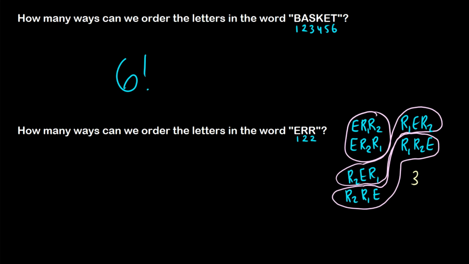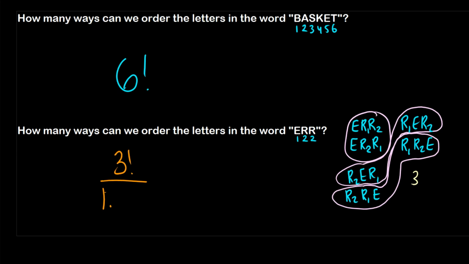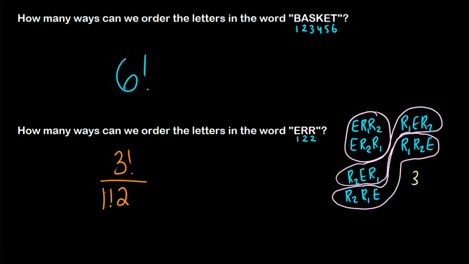Okay, so what formula can we use here? If we were just to do this regularly, we would say this is 3 factorial, because we'd have 3 different things to rearrange. But what we see is that there are some duplicates. So what we can do is divide by the number of times every single letter occurs. So this may sound a little interesting. For ERR, there's only one way that we can arrange our E inside the word, so we divide by 1 factorial, and this really doesn't do anything. But with the R and the R, there's 2 different ways we can arrange the 2 R's in every single case. So we can divide by 2 factorial.